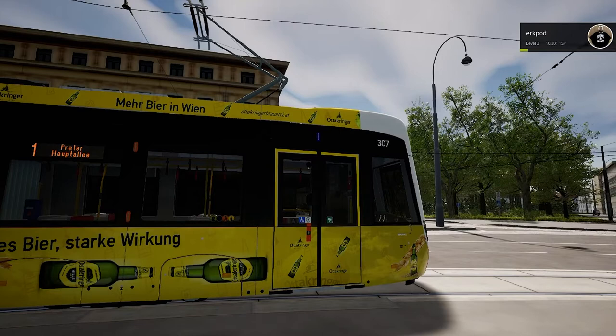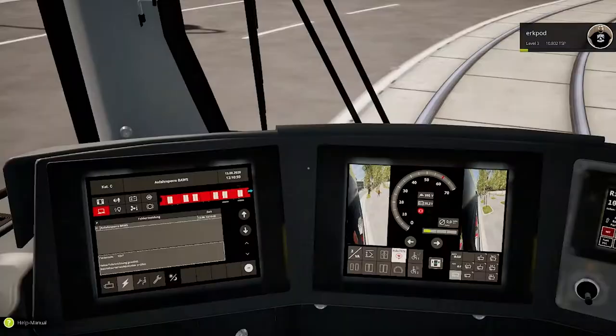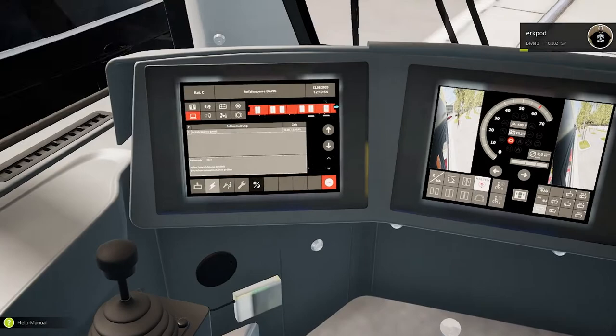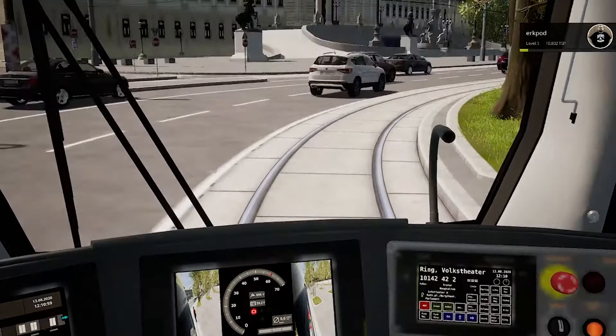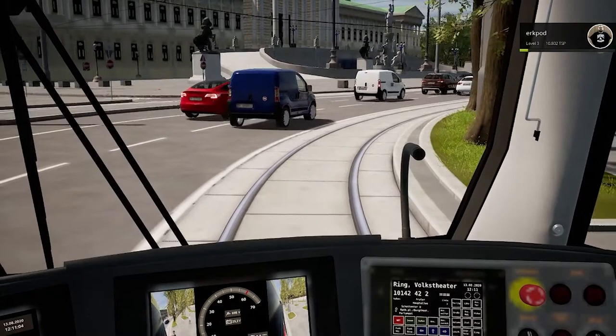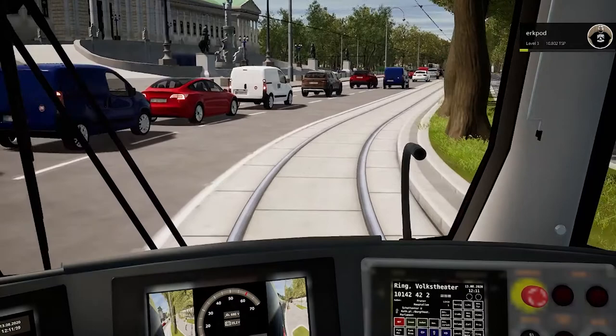So all of these repaints, oh, I must still think a door's open, hang on, I've got to go in and reset that. So all of these reskins come to us from the TramSim Discord. And so over coming weeks, we'll see others out and about as well.